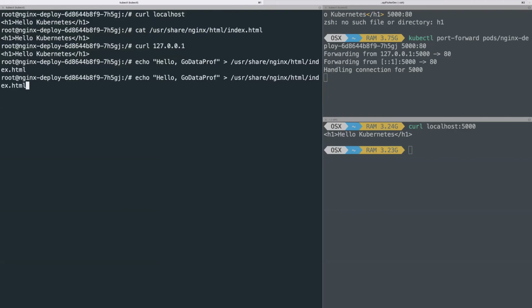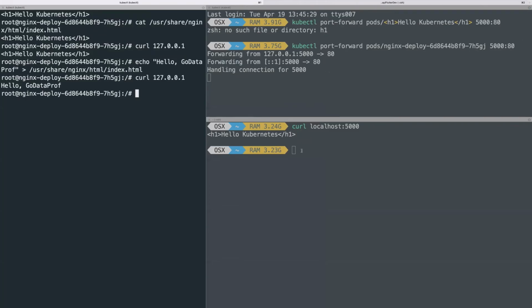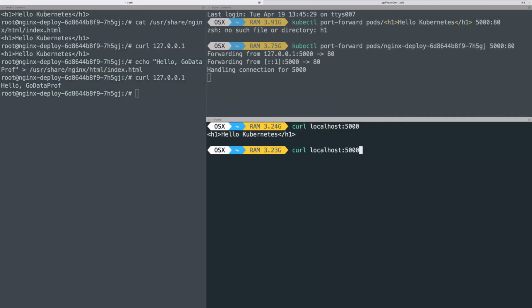If I curl this, you see the message is hello go data prof. If I curl back this port, we get the results back.